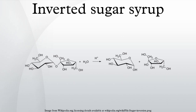Invert sugar syrup may also be produced without the use of acids or enzymes by thermal means alone. Two parts granulated sucrose and one part water simmered for 5 to 7 minutes will convert a modest portion to invert sugar. All inverted sugar syrups are created from hydrolyzing sucrose to glucose and fructose by heating a sucrose solution, then relying on time alone, with the catalytic properties of an acid or enzymes used to speed the reaction.